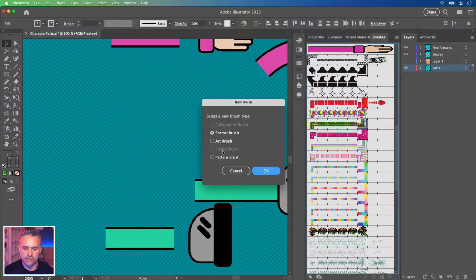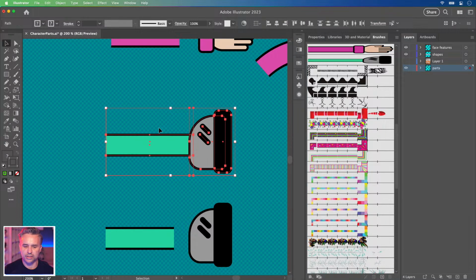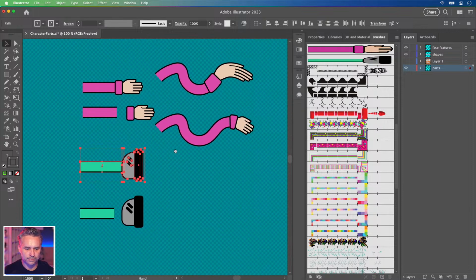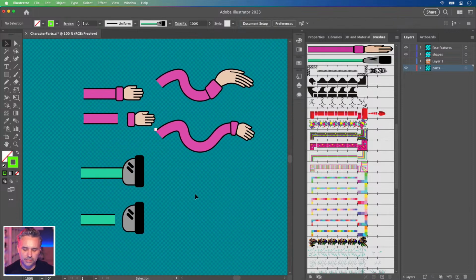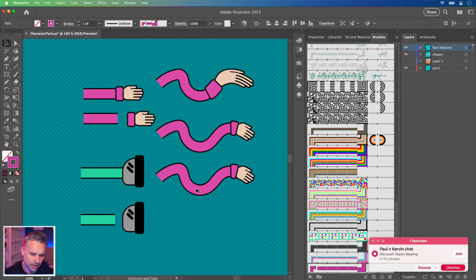Second one, drop it in there. Art brush. Shove up. There we go. Yeah, this could be worked on some more. I'm not gonna lie. I'm not crazy about the foot.